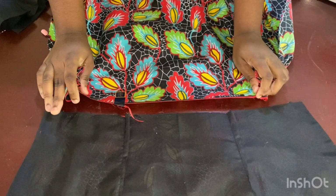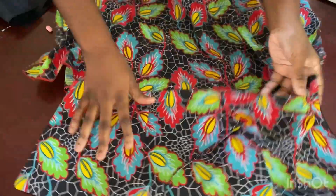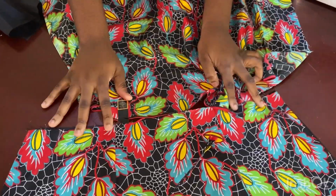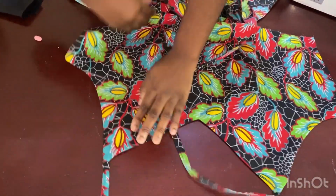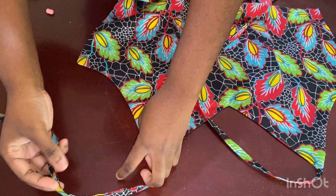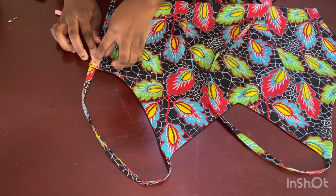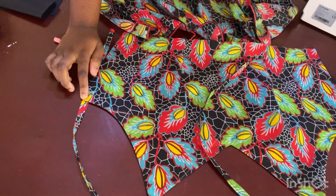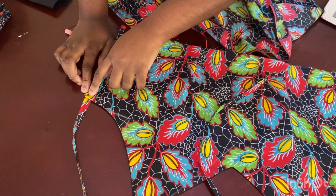Guys, I'm going to take this now. I'm going to gather it on this here. So this is the front, right? I'm going to gather this all the way on to the front alone as the front panel. And guys, remember, like I said, this strap here, after 2.5, I'm going to just take the rest and attach it. But I'm not going to do it until I'm done. When I wear it, then I can tack it down, just sew it down here.